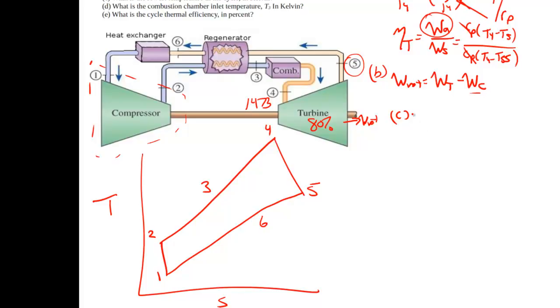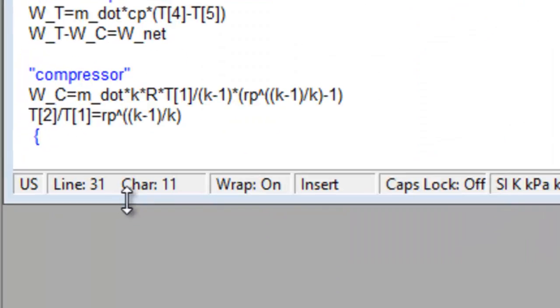If you remember that the work, this is actually on your equation sheet, is going to be KRT over (K minus 1), and then this would be (P2 over P1 to the (K minus 1) over K) minus 1. That's just a combination of the first and second laws over here. We just found the compressor work, so then we can go ahead and find out what T1 is from that equation. So I'll go ahead and enter that.